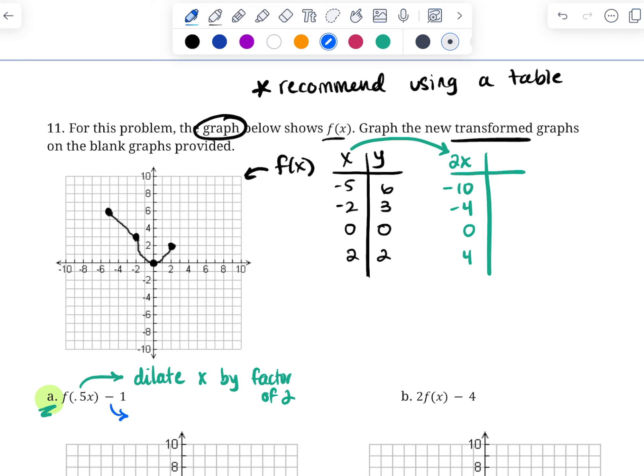And then the negative 1 means I'm going to shift down, so that means I'm talking about the y values, 1 unit. So that means I'm going to take all the y values and subtract 1. So 6 is going to become 5, 3 is going to become 2, 0 is going to be negative 1, and 2 is going to be 1. So I want you to notice that what I did to y had no effect on x. It's not like I had to go back and edit the table on the left-hand side.